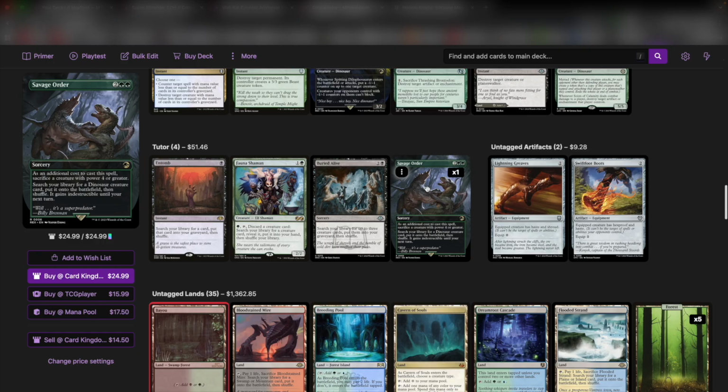As an additional cost to cast this, you can sacrifice a creature with power 4 or greater, then search for a dinosaur and put it into play with indestructible. So like I said before, we can sacrifice any creature into this, which might set us up for another turn, but mainly we want to go and fetch the Altasaur so that it's got indestructible and we can just fight every creature at the table over and over again until they all have enough damage markers on them to be wiped out.